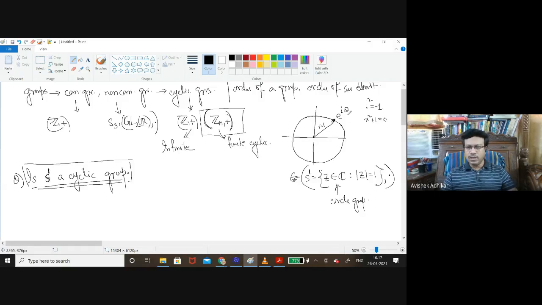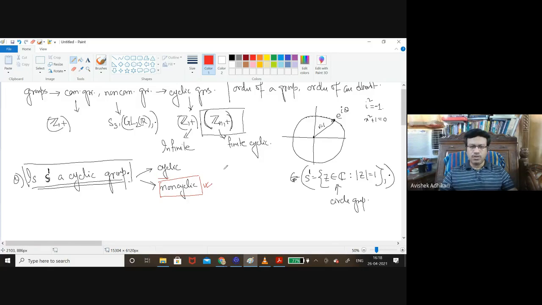Somebody, can you please explain how you are looking at this example? What is your intuition? Is it cyclic or non-cyclic? Somebody, please tell me. Is S1 cyclic or non-cyclic? What is your intuition? Yes, non-cyclic. Yes, very good. So your intuition is perfectly okay. Now you need to give me some rigorous proof.